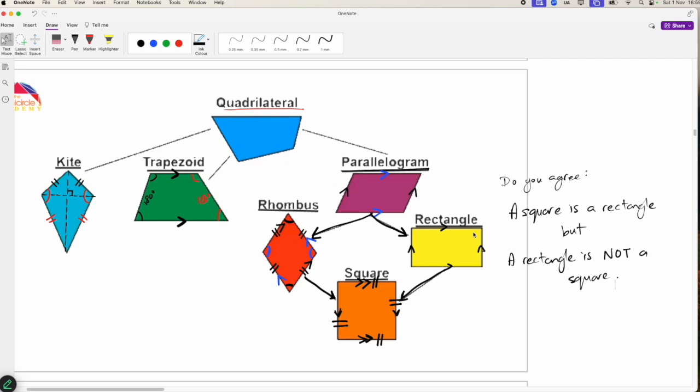And then in the class after that, we'll be doing polygons in general and the angle properties of polygons in general. Then we'll move on to things like perimeter, area, volume, and then at the end we'll do circle theory. We'll also have to do constructing angles as well. Yeah, so we do have a lot to do with geometry.